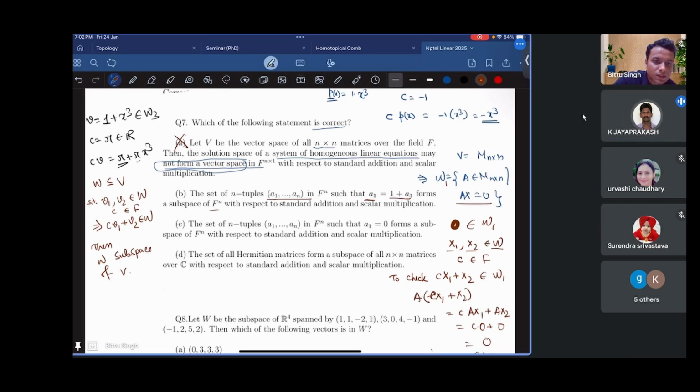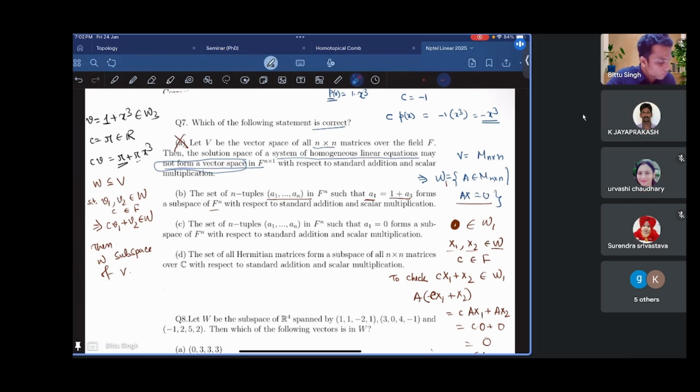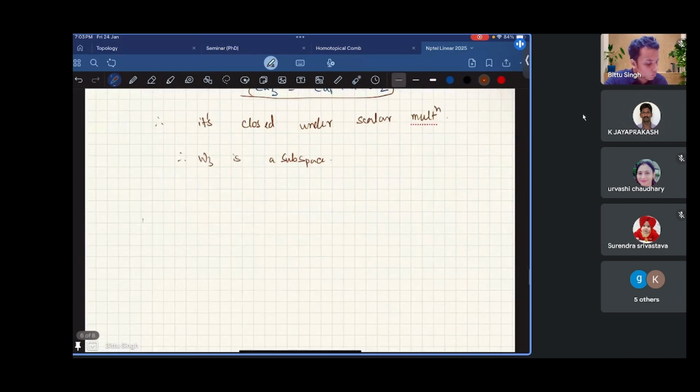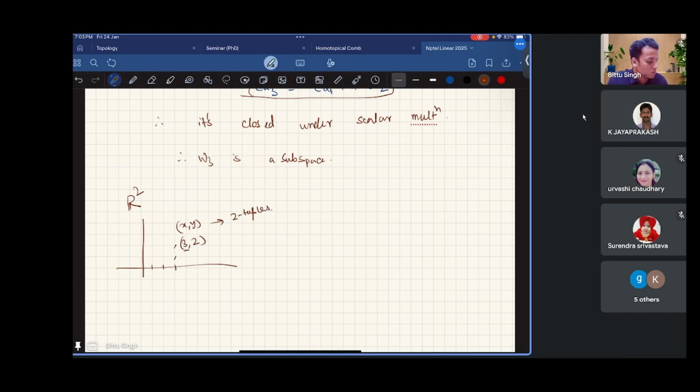Sir, what does tuple mean, sir? How can we understand? Okay. N-tuples means it will be a pair of this form. For example, if you write R2, this is R2, right? In the picture, any element, for example, this is 1, 2, 3, 1, 2. We can represent an element of this form, x comma y, this pair. So it is said to be a 2-tuple. Similarly, for 3D, we need three entries, x, y, z. This is said to be a 3-tuple.